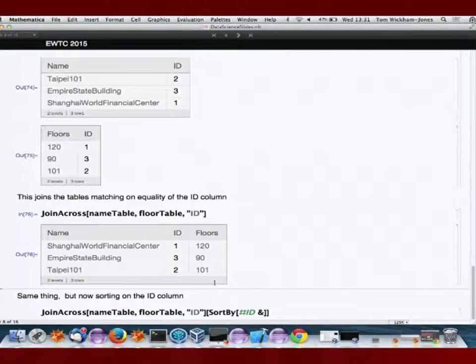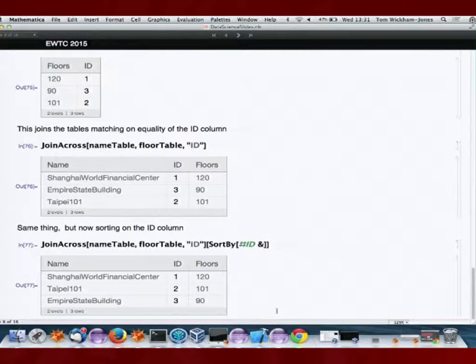So I apply that to the two datasets, and I say I want to combine them where the ID is equal, or I could then do that and then sort by the ID, or I could sort by the floors. So this is a nice way to work with data and do queries.